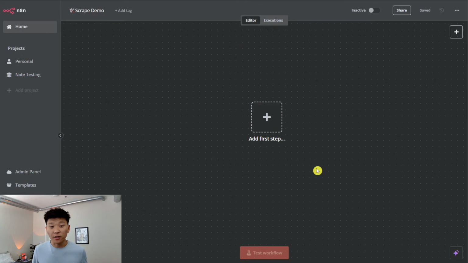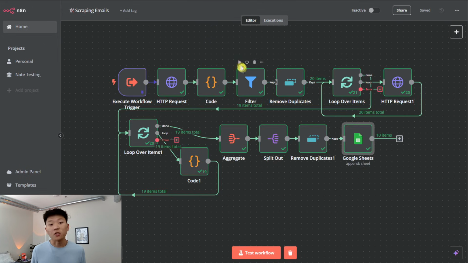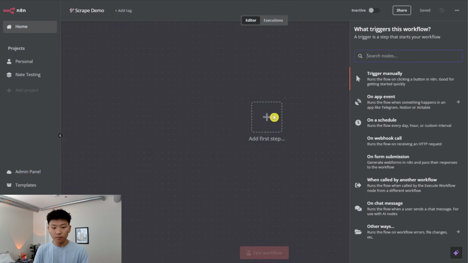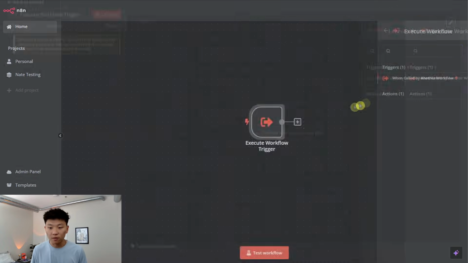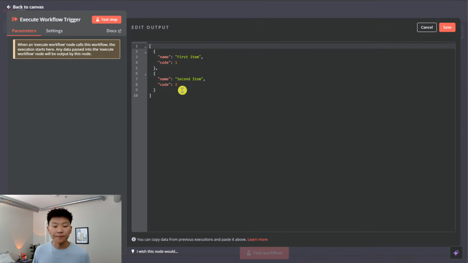Here is a new workflow I created for the purpose of building this out, and then we'll also build out that trigger workflow as well, but we're going to start here. This workflow is going to be called by another workflow, so that's how we're going to start this one off. For testing purposes, once again, we want to use Bay Area as an example.